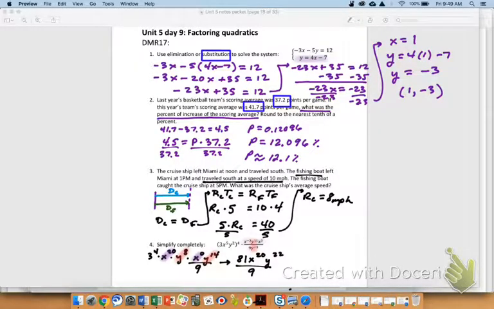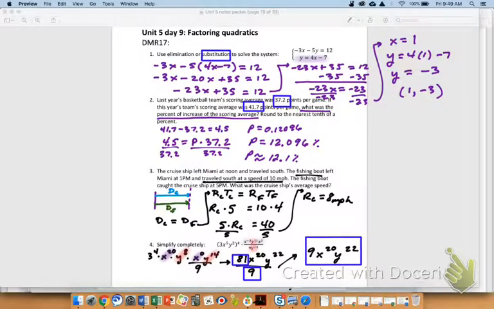My final step then would be to recognize that the 81 and the 9 are both bases. And if I'm dividing bases, I'm dividing bases. So 81 divided by 9 is 9. So I get, for final answer here, for final expression, 9x to the 20th times y to the 22. And that there would be my final expression simplified.